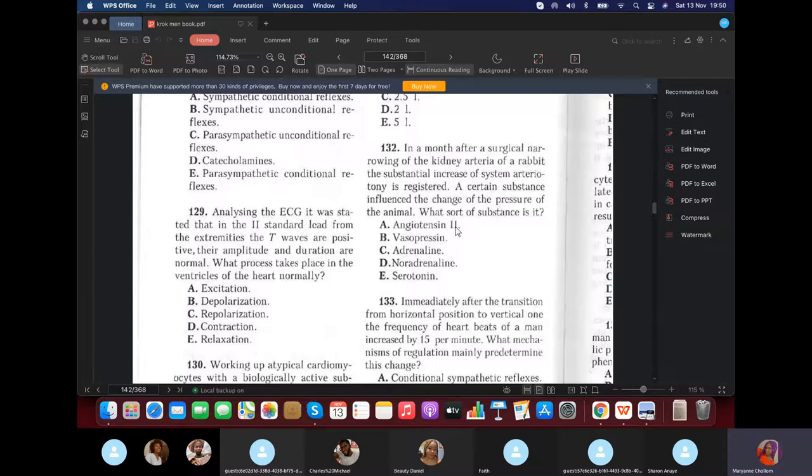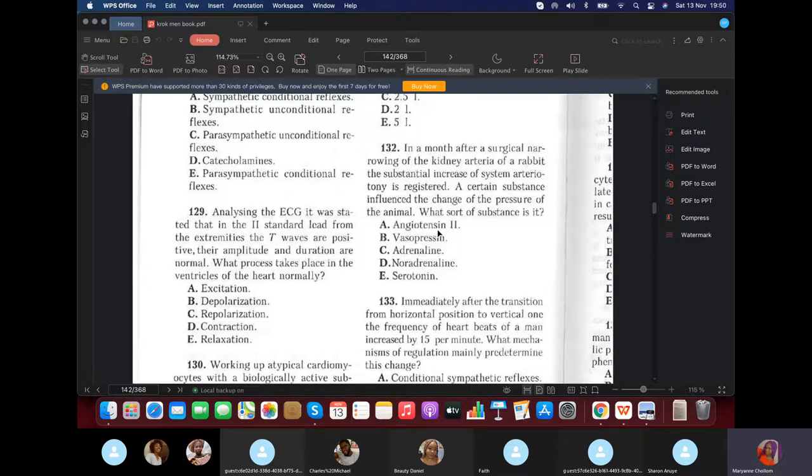Why is it angiotensin 2 and not aldosterone, for example? Because they can put aldosterone, but you have to choose angiotensin 2. Because remember in that lecture, I told you that angiotensin 2 will act on the what? Vessel, to cause what? Vasoconstriction. I told you that with vasoconstriction, there will be what? Increase of what? Arterial tonus. Makes sense? Yes, so it cannot be aldosterone.